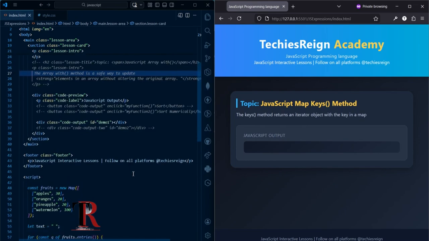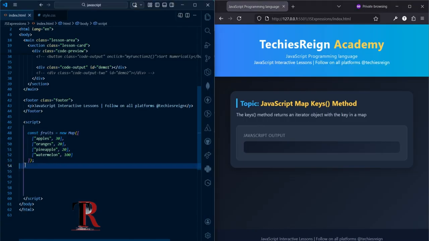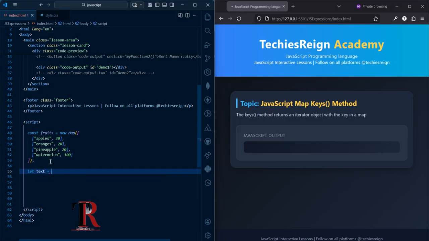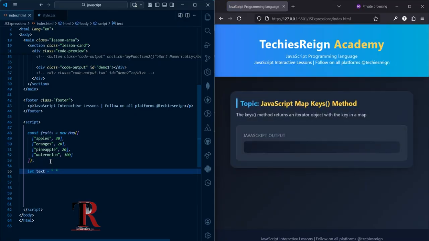So now I'm back. If you look at the example that I have here, I can quickly make use of it. I have a map object, which you can see here, that contains 4 elements. Now, to use the keys method, I'm going to have to iterate over it because what it returns is an iterator object with the keys in a map.